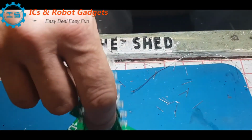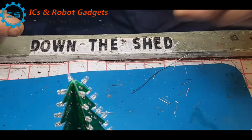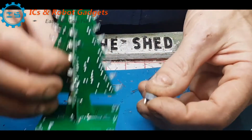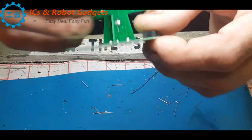So now all that's left to do is to fit the switch, the power socket. I'm probably not going to put the battery pack on. Actually, I will put the battery pack on. So we've got the power socket. Perhaps we should have put this on first actually, because we've got a tricky bit in a minute.